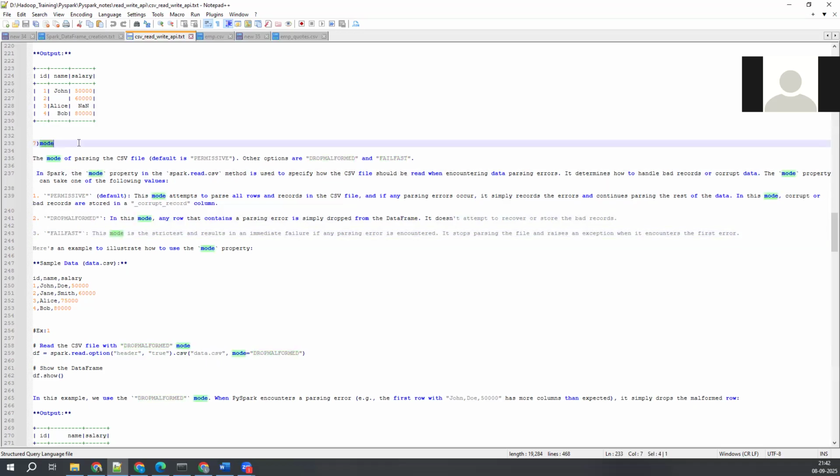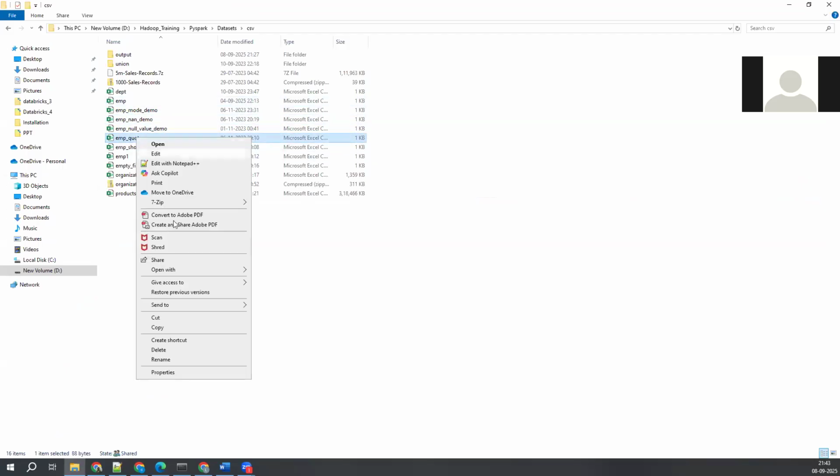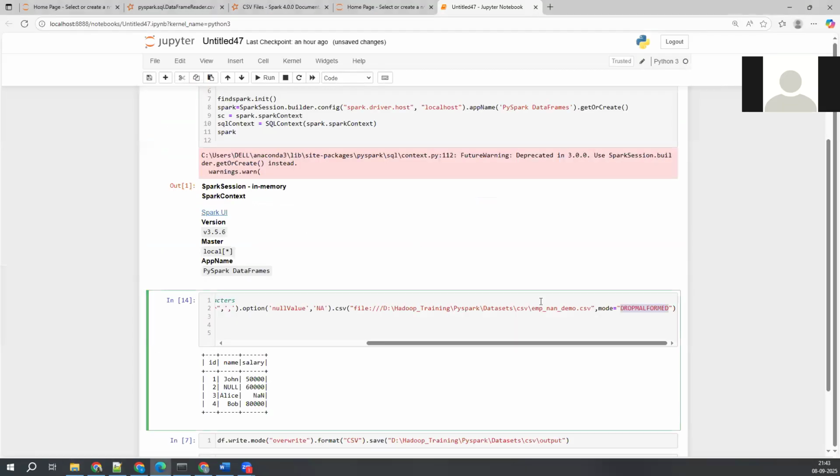We used this option in one of the projects as well. The point was, if you find any bad records, we have to stop the execution. That was the requirement. In that case, we used fail fast as the option. Now let me take one sample file here. I think we already have this employee code one, right? So let me copy the same file name and try to read the data from that.